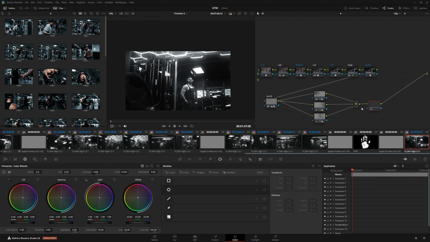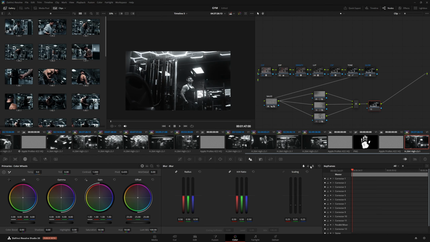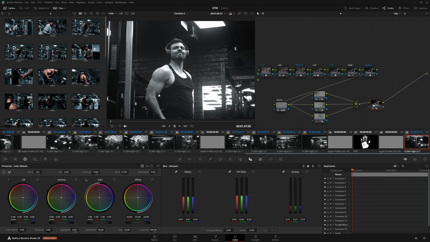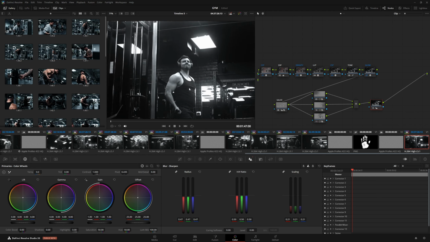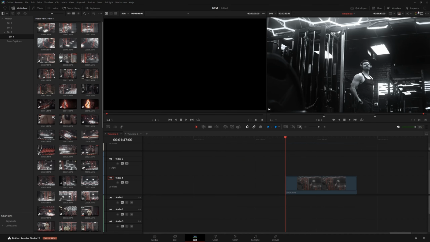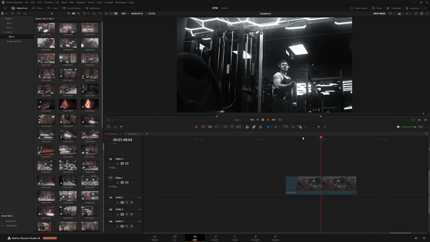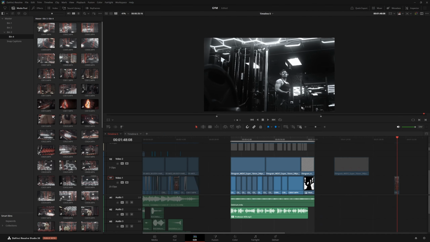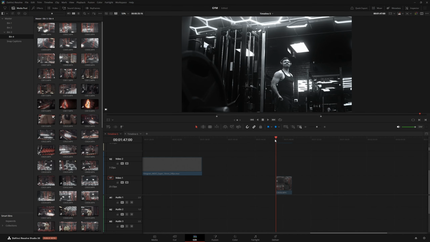And then on the last node, what I'll do is I will sharpen what I have. Now the sharpening can take place before or after the glow and the sauce. That's totally up to you. I started adding the sharpening near the very end and it seems to look nice to me. And there you have it. I'm just going to play this back for you guys so that you can see. And that looks pretty neat. Not going to lie, that looks pretty good.